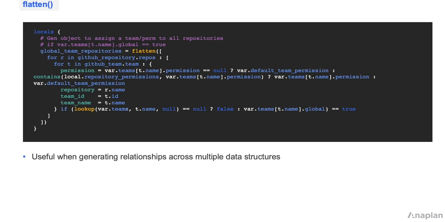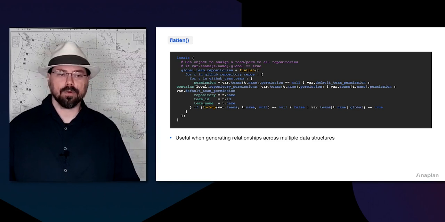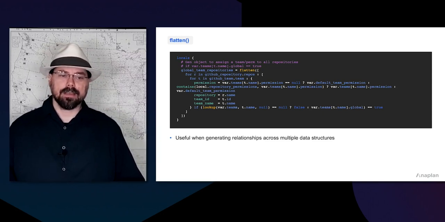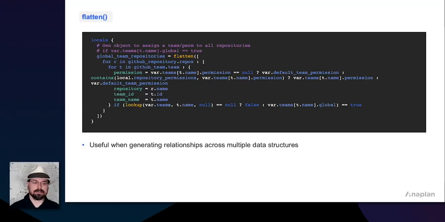In a flattened scenario, what it does is it removes all of the empty outer constructs, like empty arrays or arrays of only your object, and compresses them down so you have a simplified data structure. When you work with complex data structures, you're definitely going to want to use a lot of the tools, Terraform Console a lot. You're going to want to look at the state and outputs and the relationships between these items. And then sometimes you're going to have to work with your loops and iterators, your for calls. You may need to give two indexes, things like for r, i in github_repository.repos, where i becomes the left-hand side of that relationship and r becomes the right-hand side.